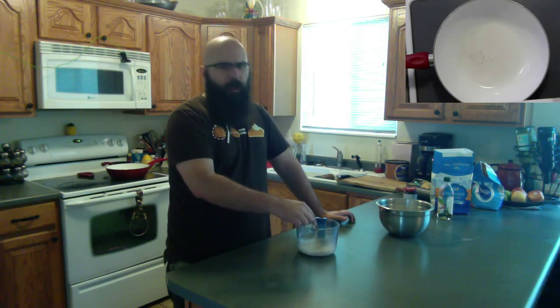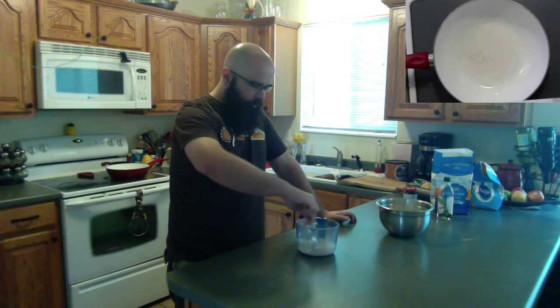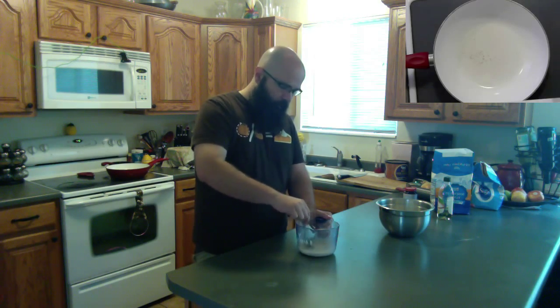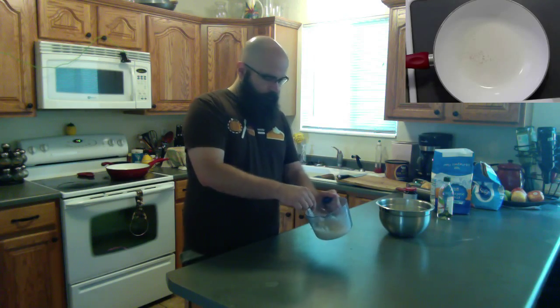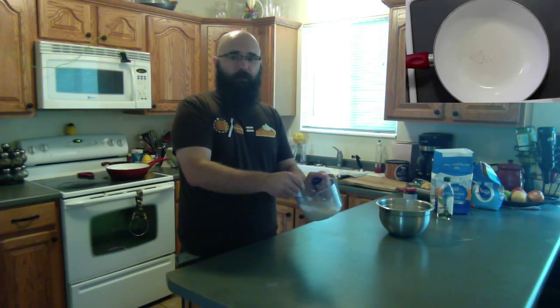No, bottom tone, I don't add any sugar to this. There's enough sugar in the flour for the yeast to eat. So all we're going to do is get it warm and wet here. And then we'll mix it in with the flour, and that'll give it enough food to eat.